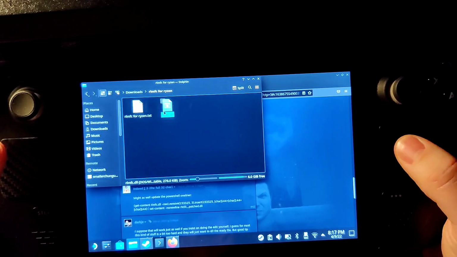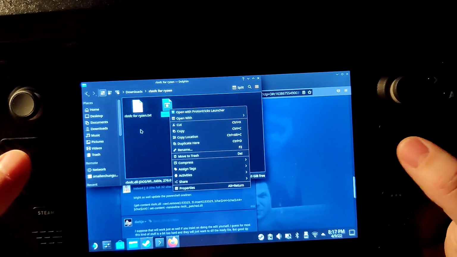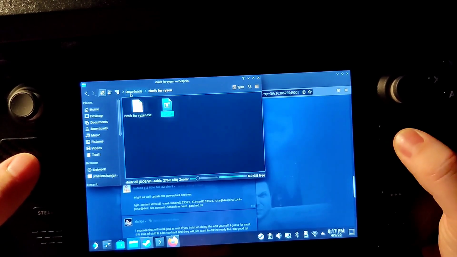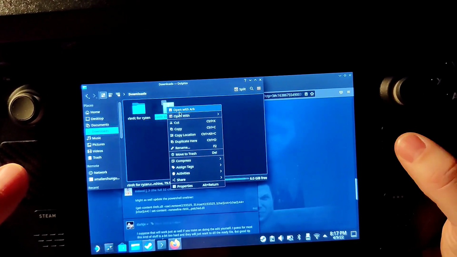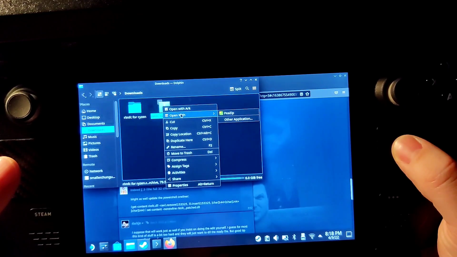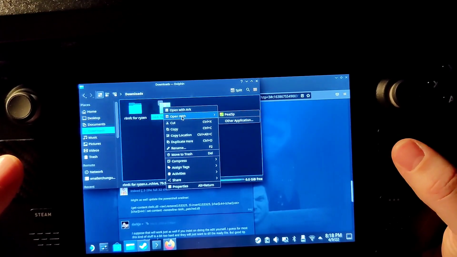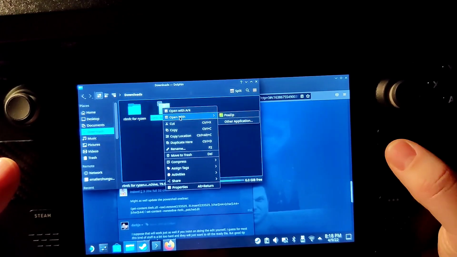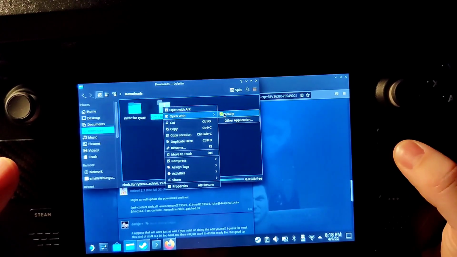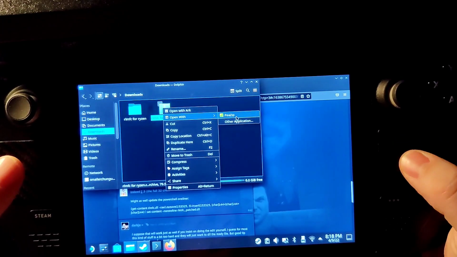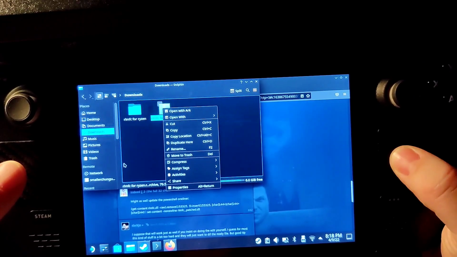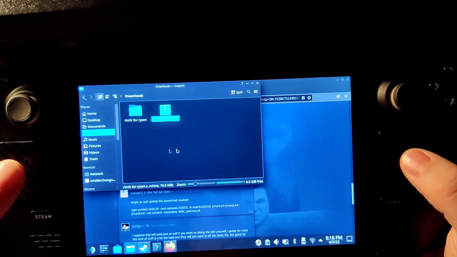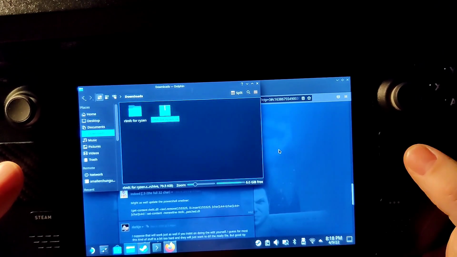Now, I will say, for whatever reason, Ark, which is the normal archive opener in SteamOS, does not seem to like at least this file. I'm not sure if it's all RAR files or what, but if you go into the Discover store, you can find this Flatpak called PeaZip, which works great, and then you can extract your files. There's the actual file that's fixed, and there's a README file.